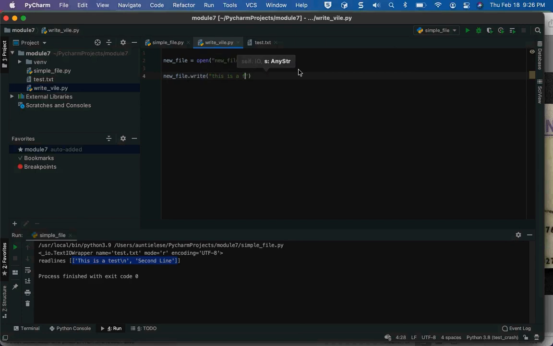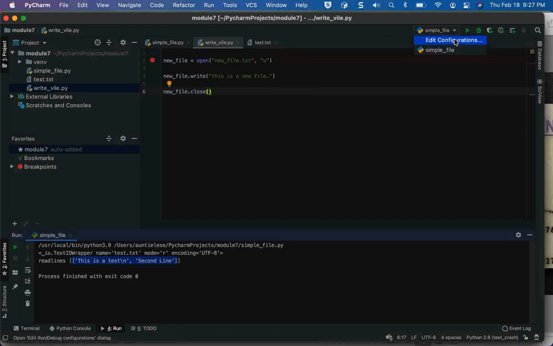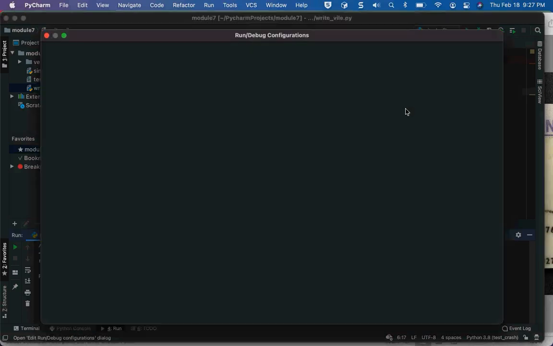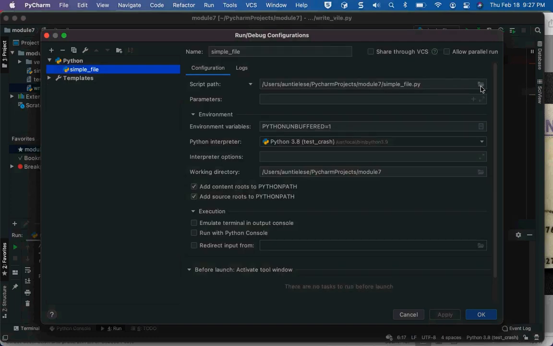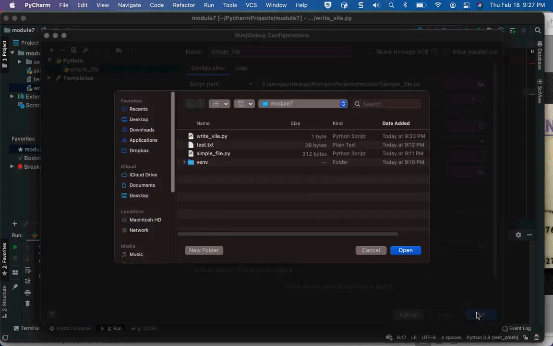New file, period. And then I'm going to close it. So I'm going to run this one in the debugger so we can see what's happening. I don't know why my system is slow tonight.